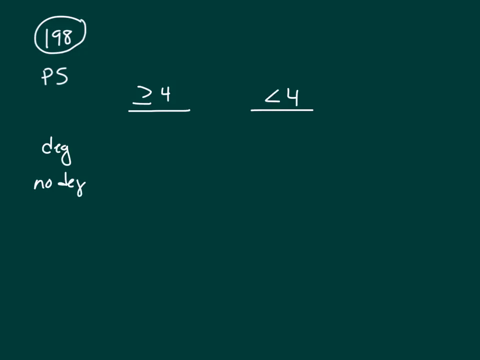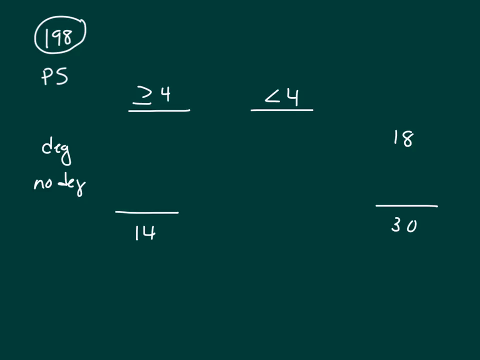And it says of 30 applicants, that means I've got a total of 30. 14 had at least 4 years experience. Where would that go? Well, that would be the sum of this first column. That would be 14. 18 had degrees. Well, where would that be? Had degrees, that's the first row. That would have to be 18.